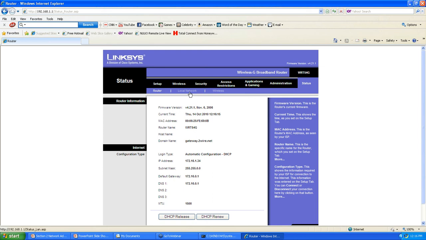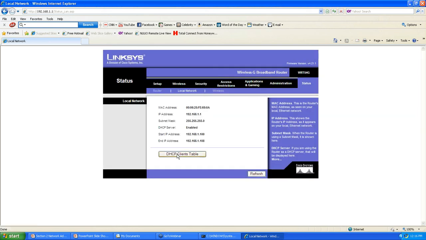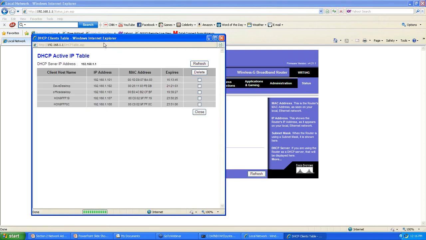DHCP local network here. Here's my DHCP client table. And so here you'll see these are the devices that have DHCP addresses right now. I've got a couple of Honeywell cameras. These are an exception to the rule that our devices need static addresses. The Honeywell Direct Connect system uses dynamic addressing, which is fine.